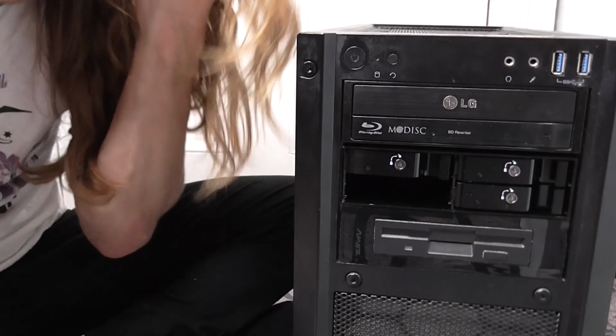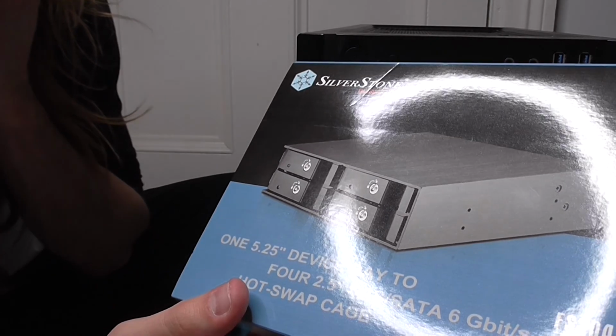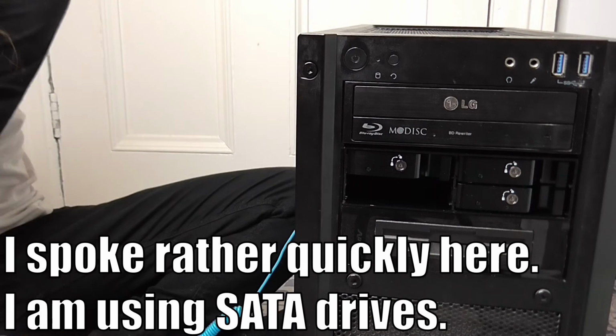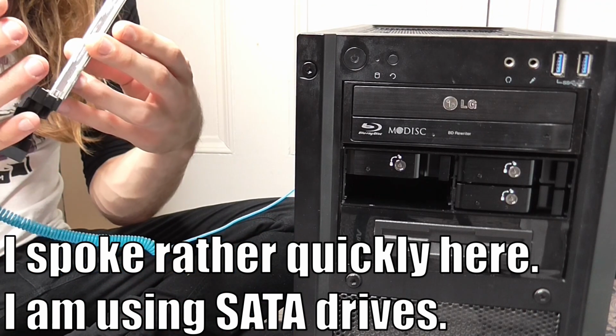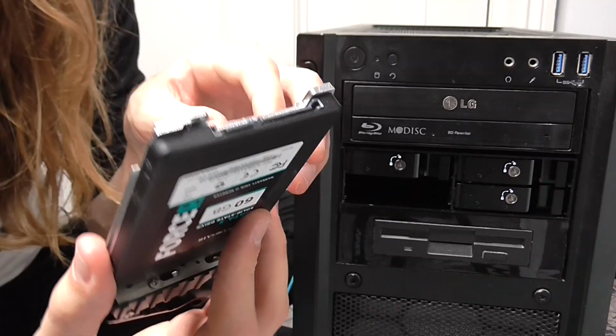Oh, something I wanted to mention actually is that on this it's advertised as a 2.5-inch SAS/SATA drive. If you're just using SATA drives like me, then that'll work fine. SAS is Serial Attached SCSI, and you don't have to worry if you're not using that because it just won't affect it. On there, so I just need to get this on there and get this bolted on.